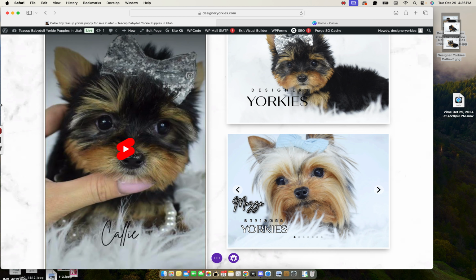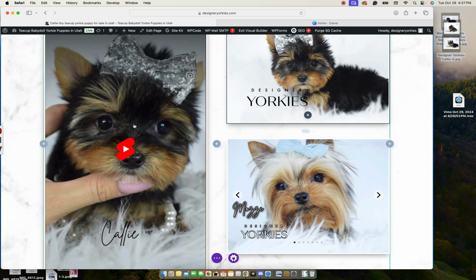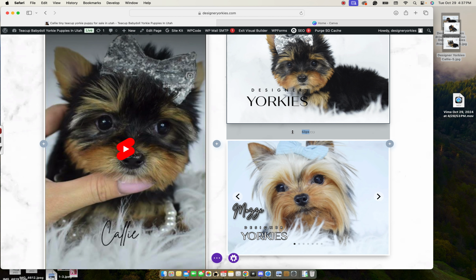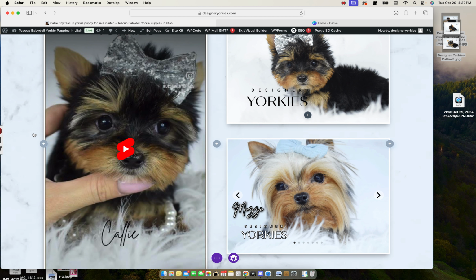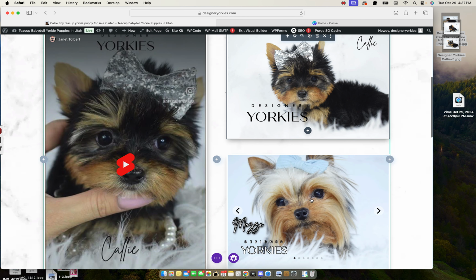If you have a pretty website with some issues, it's not going to look as nice. When you make every single pixel look perfect, for example, see this spacing from here to here is not the same as from here to here. If we make this the same as this, it's going to change the way that people view it. The symmetry is what matters. It's what really brings something from, oh, that's pretty, to, oh, this is gorgeous. So if you are working on your websites, please keep that in mind.